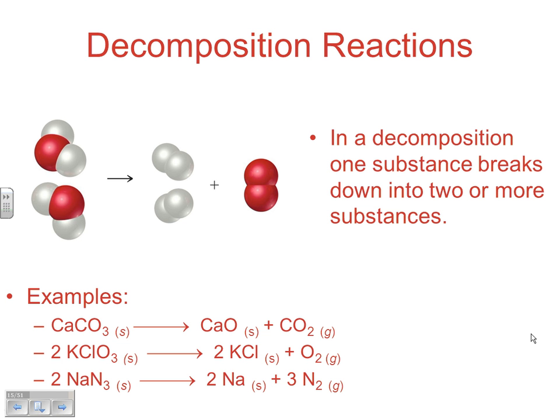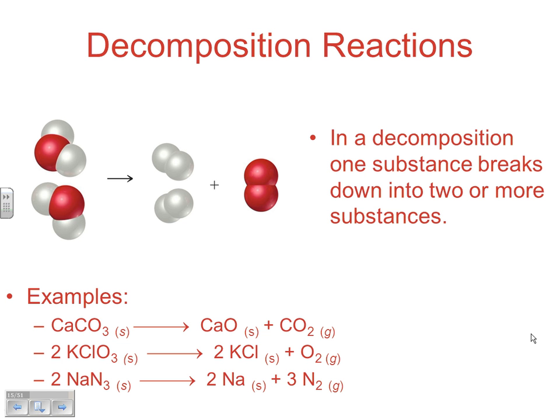Once again, if you have a simple binary compound, you can break them apart into their elements. If you have elements, you can combine them to make a binary compound. So this is kind of the opposite of the type of combination, at least at this point, you should be able to do. Later, we'll get into the other types of decomposition, metal carbonates and metal chlorites and a few others, and how they decompose.